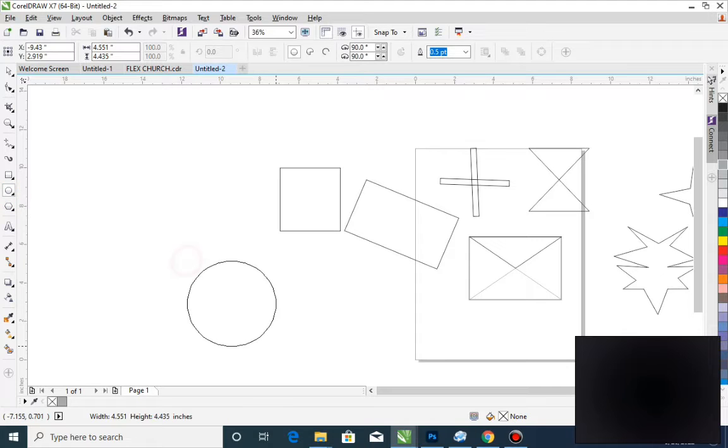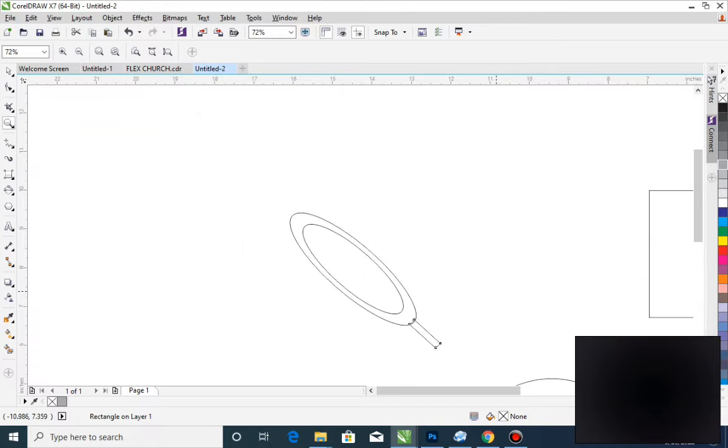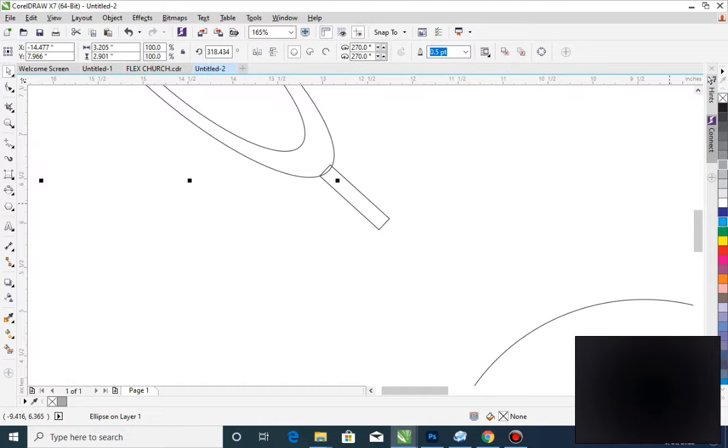So I'll be drawing this circle, and I have another one. Okay, this one will make it look like an egg. It will be overall not a perfect circle. So you can make this a cover of a tin of milk. You could even make it look as if you're doing a mirror by adding this. So let's see how it goes. It looks like a mirror right now. So this is how it is.